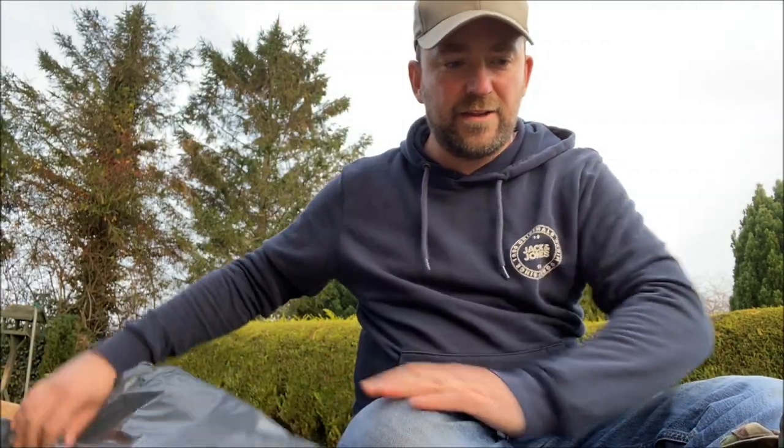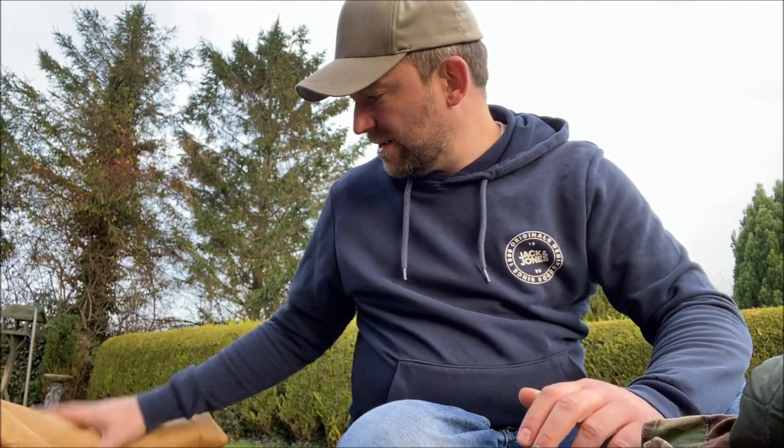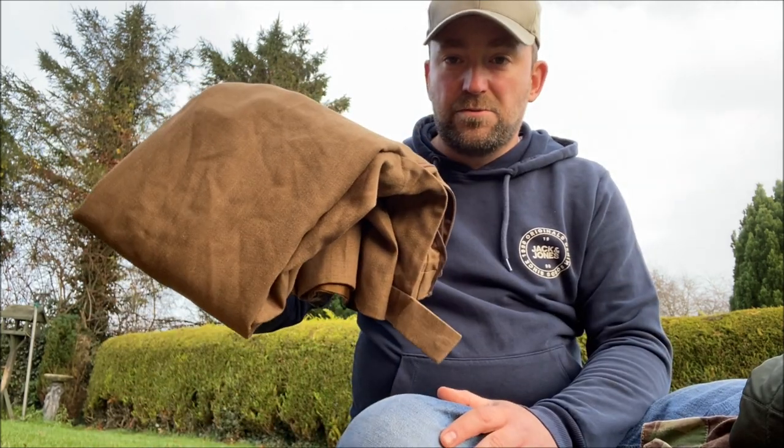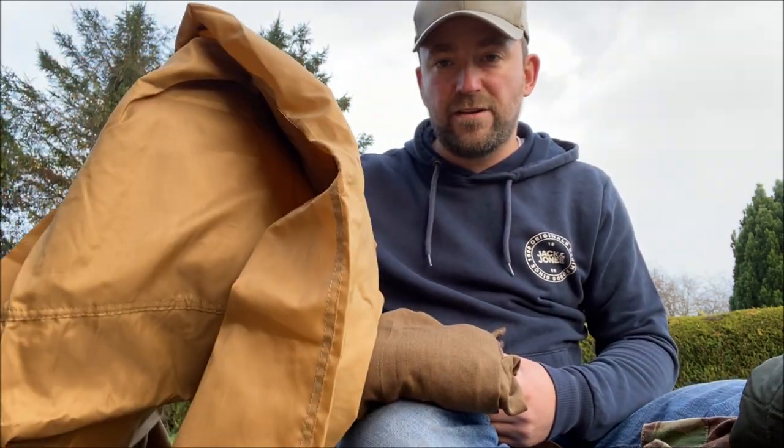And that's it. For £12 posted to your door, that's a fairly good deal honestly — there's definitely more than £12 worth of stuff there. I could definitely use the PLCE yoke, all the different straps, the respirator haversack, possibly the shirt once I've taken the badges off, NBC trousers maybe. The only things I didn't need were the barrack dress trousers and the lint-free overalls.